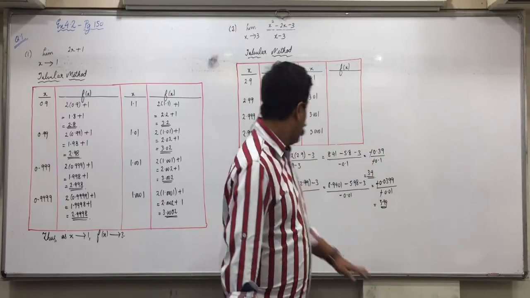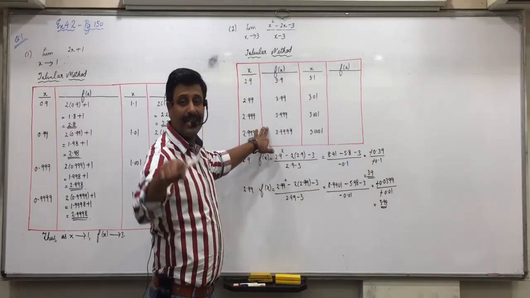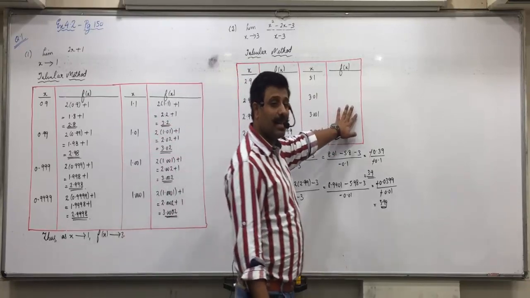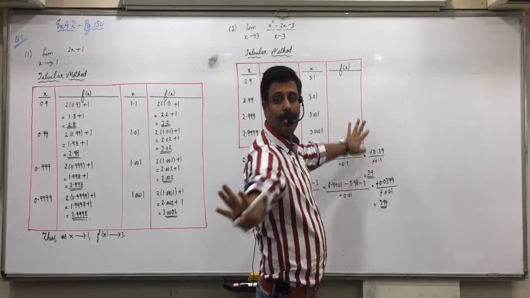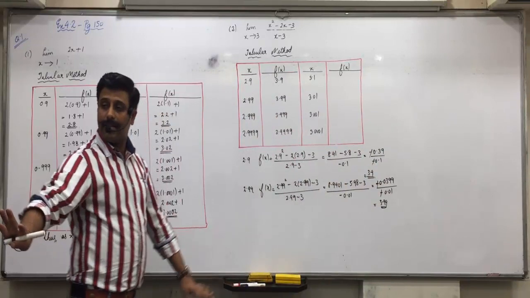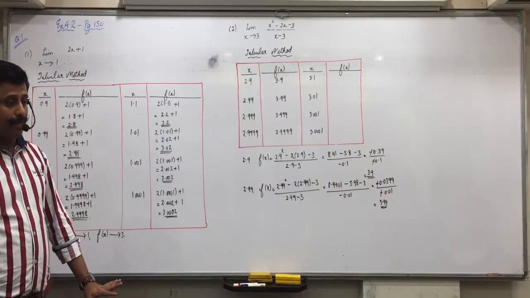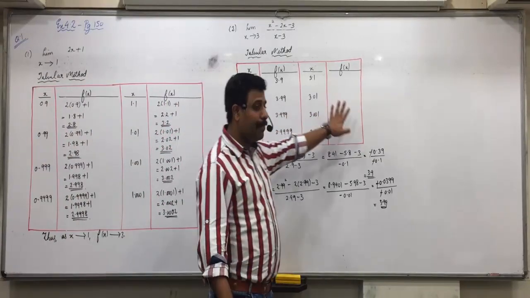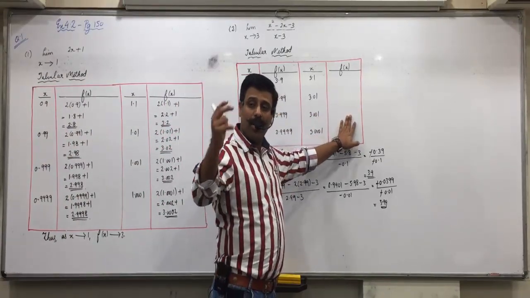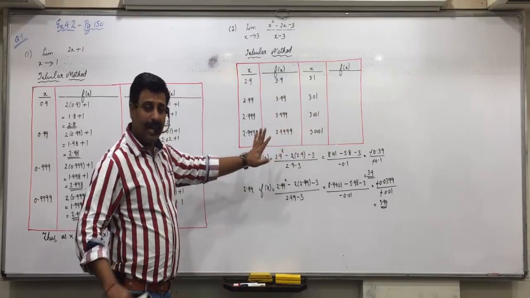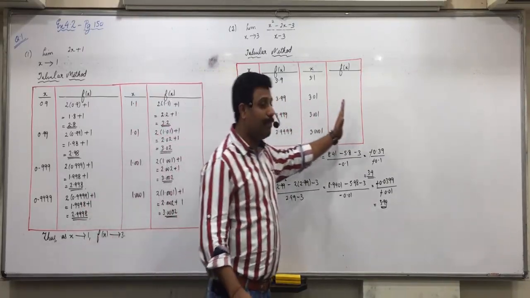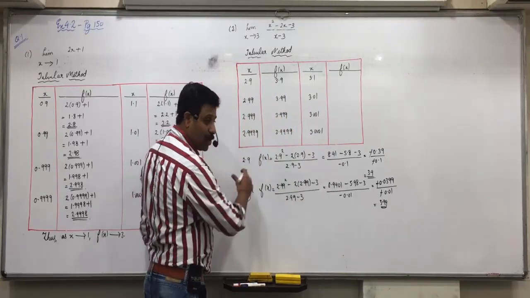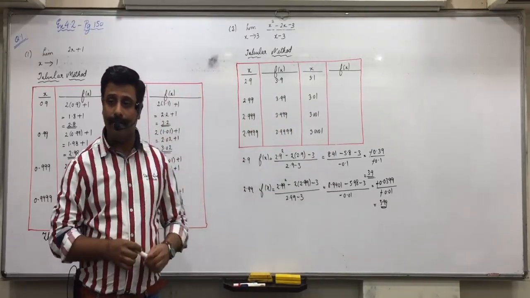Means for these four numbers, if your answer in the calculator comes negative, take it positive. And on this side, if your answer comes positive, take it opposite. Is everyone clear with it? Any confusions? No, this side if it comes negative, change the sign. And this side keep it same because here the denominator is going to be positive. So let us do it with the right side also, two values. Now we directly do it on the calculator.